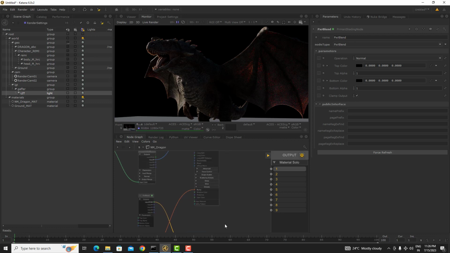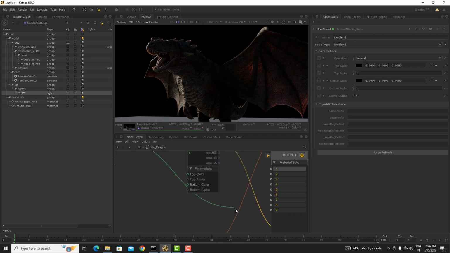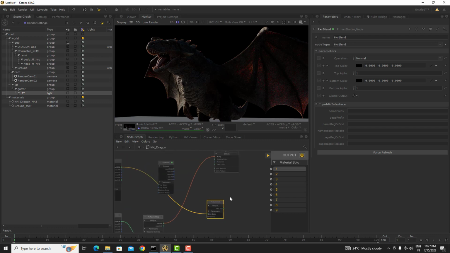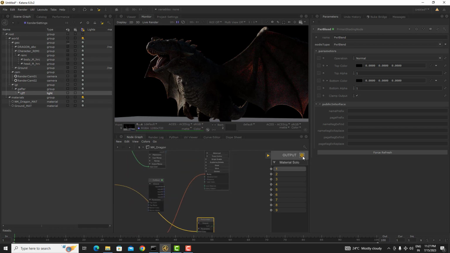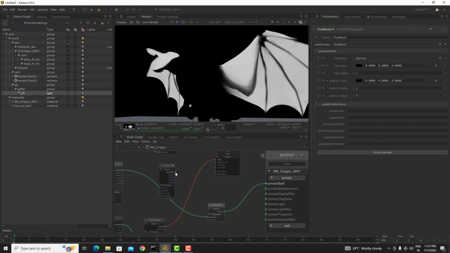I think it's not working, so maybe we need to connect directly like this and press 1. Okay, some nodes are actually not working with material solo, so we will talk about this later. Let's connect this to the PxrSurface at this moment.